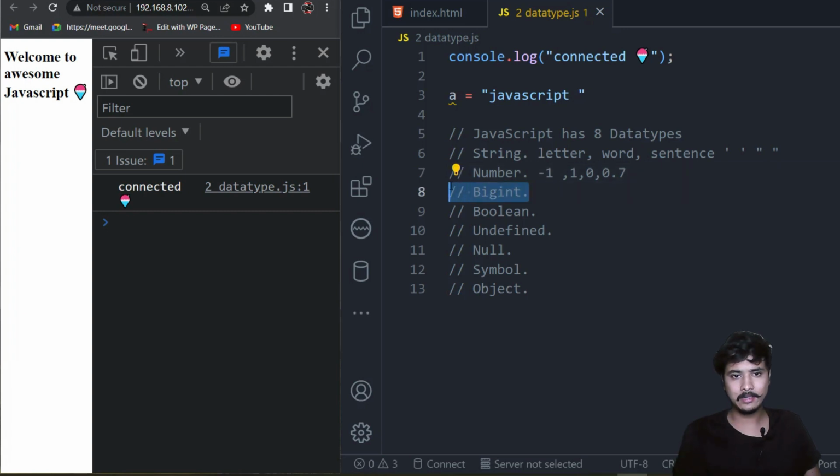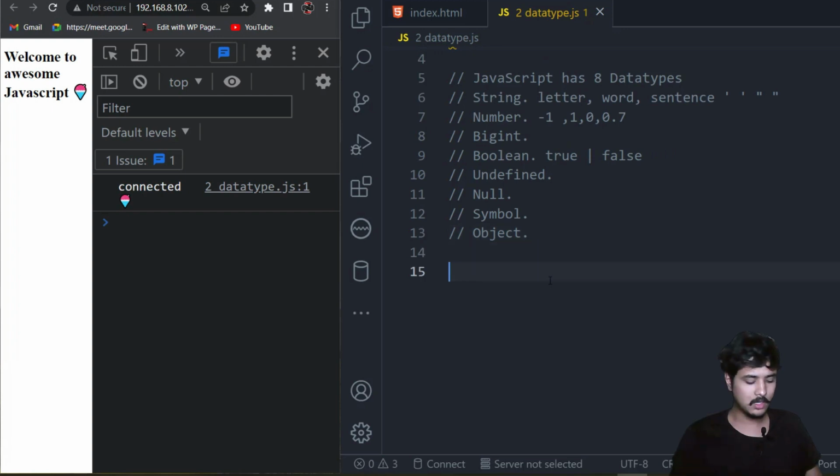We'll talk about BigInt, undefined, null, symbol in a later class. Booleans are nothing but true or false. Whereas objects, again, will be one of the topics which we'll discuss at a later stage.